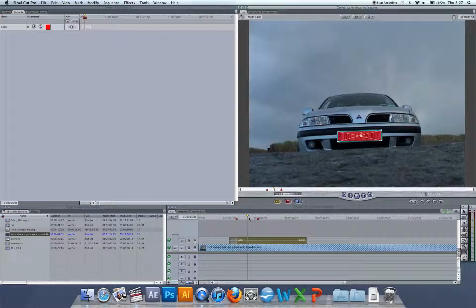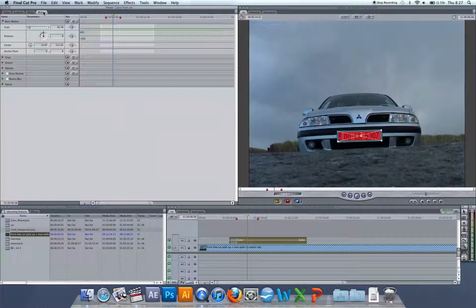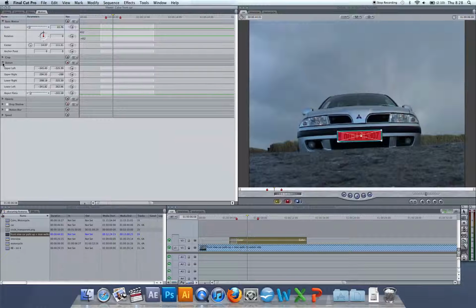So I need to now keyframe all of the elements that are going to change over time. So again, I'll just double click on the color to make sure that that's loaded up in the viewer. Go to the motion tab. Now there are two things that are going to change about this. It's going to change position, and those points are going to need to be repositioned to match up with the license plate as I change the position. So I go to the distort drop down and keyframe all of those corner points. Each one of these relates to a corner, and you can see they're green now, which means that they're keyframed. And the center parameter is also going to need to be keyframed. So now when I move this around, it's going to create a motion path, and it's going to animate the rectangle each time I move it.